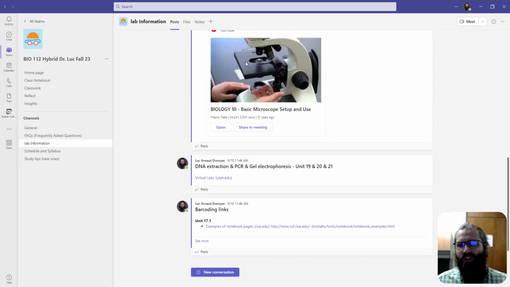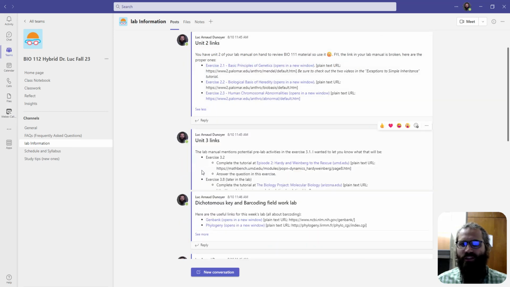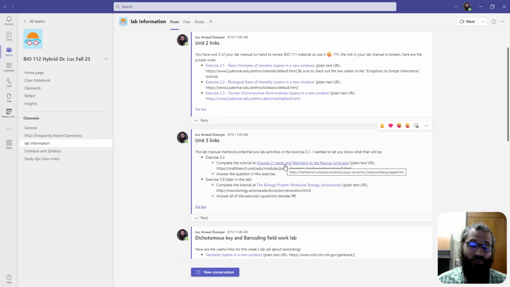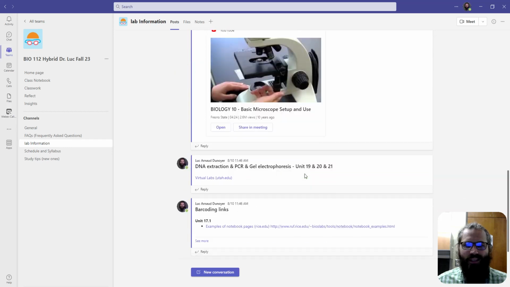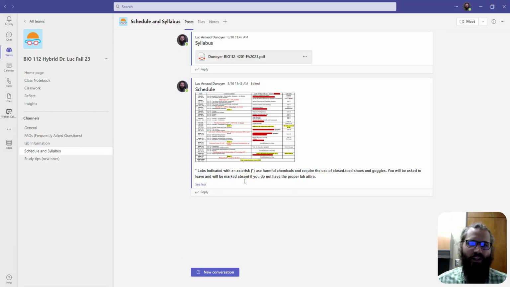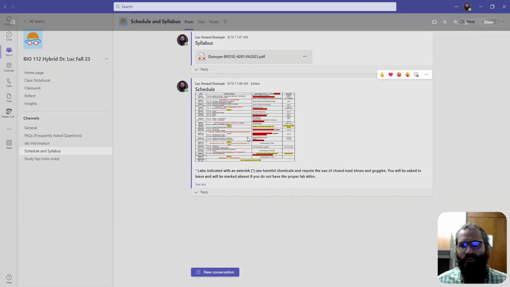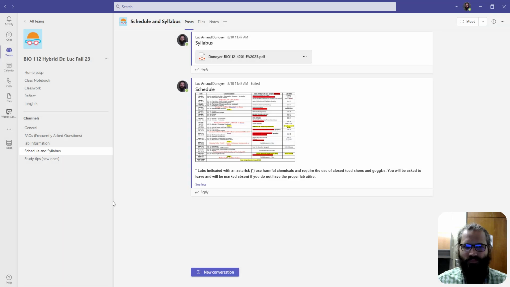Then you have the lab information. In there, I already have a lot of the lab information. Based on what we'll do, sometimes you have links, and to allow you to click on those, because paper doesn't really work for clicking, I have those links here for you. I will refer to that and add information. And then the schedule and the syllabus. You can just click on there. It pops up. The schedule pops in big, so you can look at what we have.